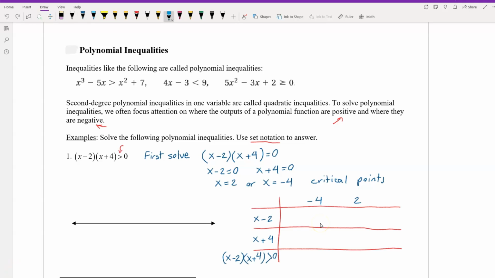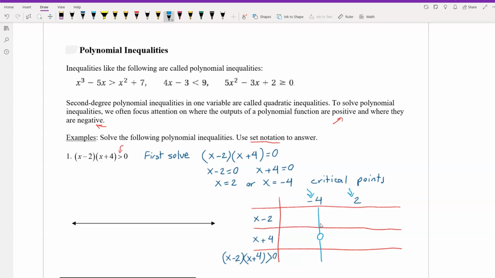Now here I have this table, and these numbers on top are critical points. We have the smallest number on left and the largest number on right. This is the same as a number line. So this negative 4 was the answer for x plus 4. So here I use this circle to show that this is the answer for x plus 4. So x plus 4 equal to 0. The answer for x that we have here on top is negative 4.